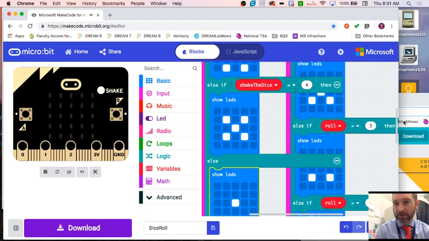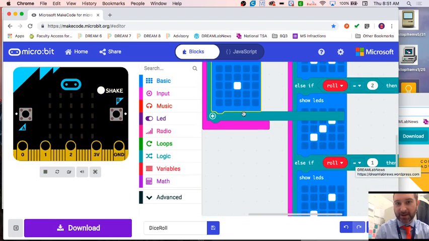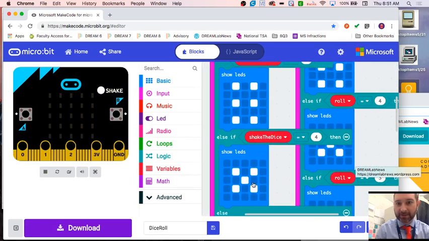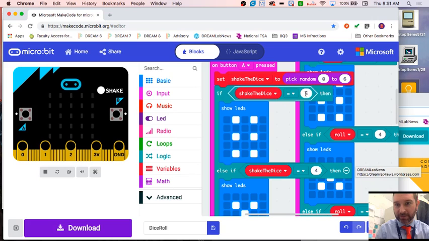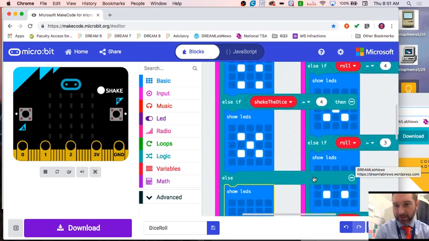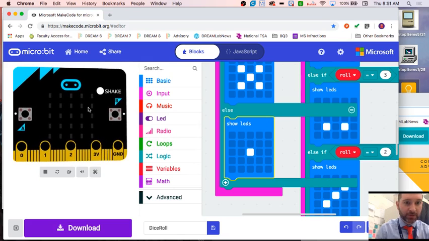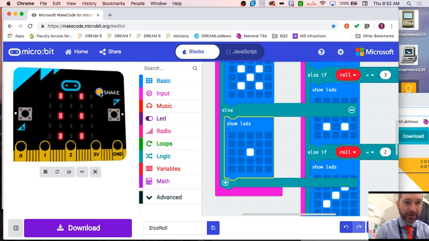Okay? So that is how you do this. And you would go through each number, 5, 4, 3, 2, and then this one you leave, okay, because it's else. So we can shake it, and you'll get a random number.